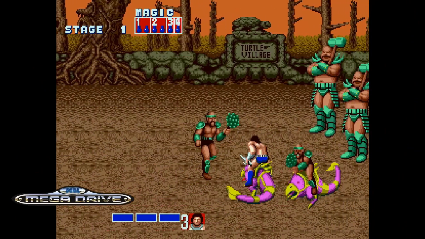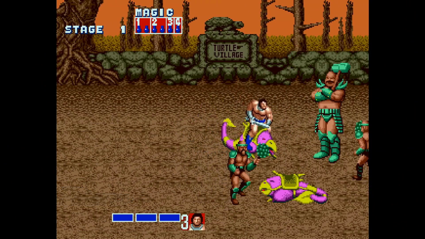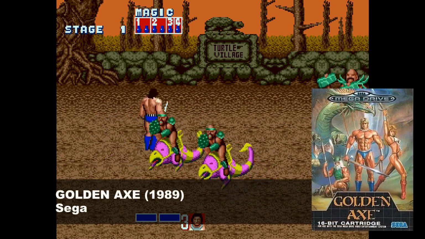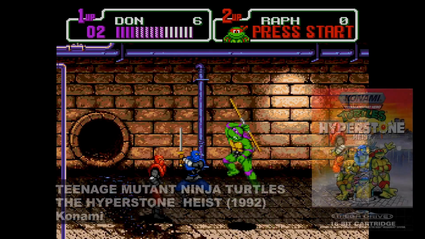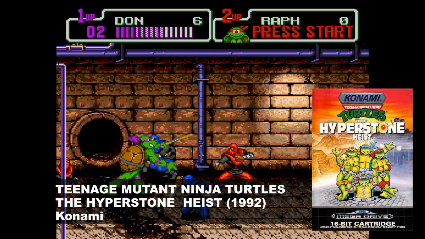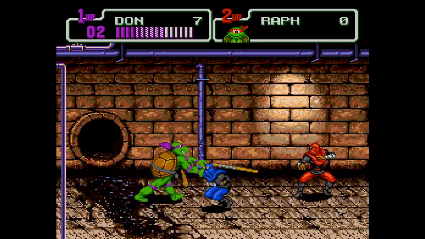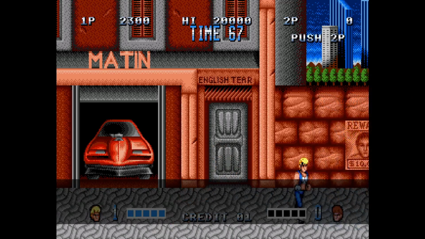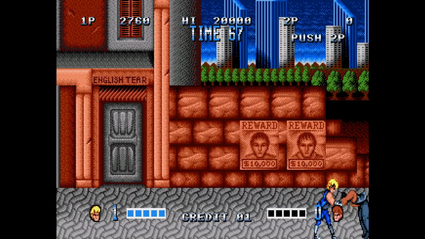Now, the Sega Mega Drive had some fantastic scrolling beat-em-ups, so let's take a look at a few of them before I reveal my favourite. Now, there is no way that I wasn't going to at least mention the following games in this episode. The incredible port of Golden Axe, Teenage Mutant Ninja Turtles The Hyperstone Heist, and once again, Double Dragon. These were some of my favourite games on the Mega Drive, and ones I always enjoy going back to.